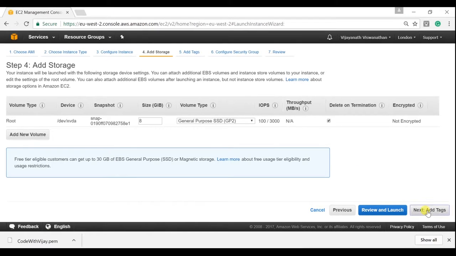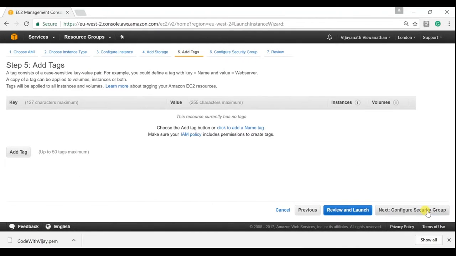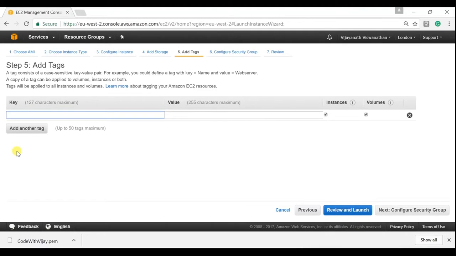Now let me click next. These are key value pairs, basically called tags. If we want, we can provide information about this instance. One example is who created it, or who is the owner of this instance. Say owner, Code with Vijay.